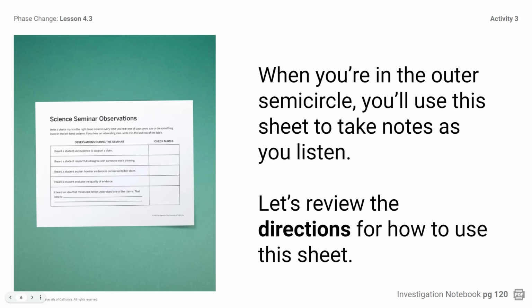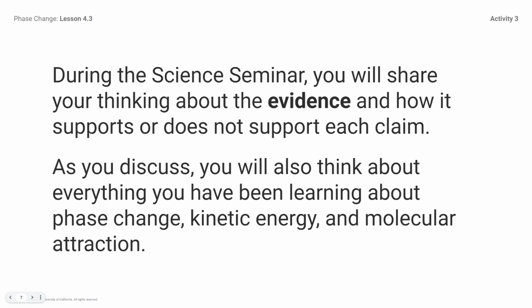When you're in the outer semicircle, you'll use this sheet to take notes as you listen. Let's review the directions for how to use this sheet. During the science seminar, you will share your thinking about the evidence about how it supports or does not support each claim. As you discuss, you will also think about everything you've been learning about phase change, kinetic energy, and molecular attraction. This is your time to discuss the best explanation for why the liquid oxygen machine is not producing the normal amount of liquid oxygen.